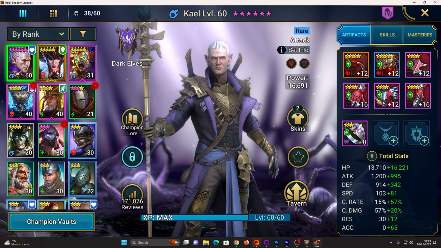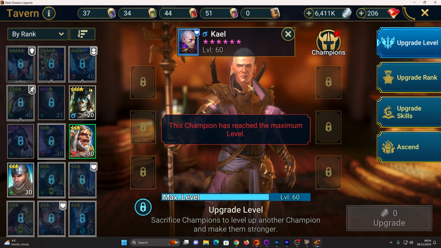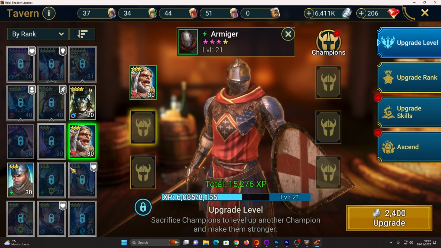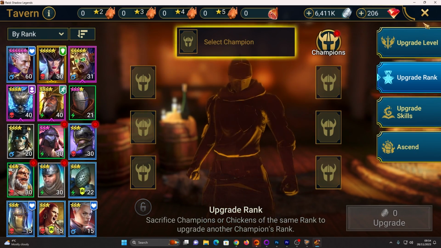But anybody who I wasn't 100% sure I was going to keep, we ploughed into Kael to try and not leveling him up, but like doing the, in the tavern, increasing his rank rather than level. So don't put people in to like upgrade the level. So if we just pick this champion here, don't be putting stuff in like this. What you want to do when you do get to max rank is you put the champs in to unlock to do that.